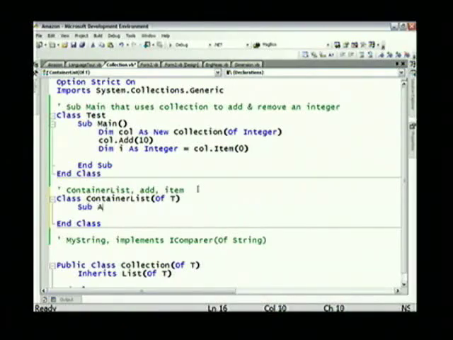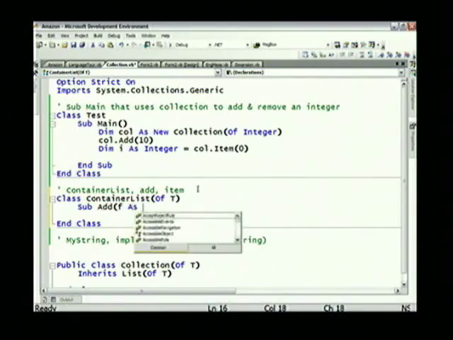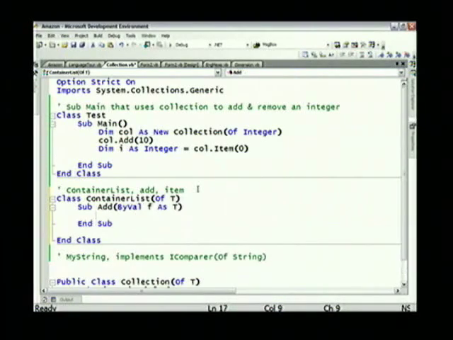And so I can create a new add function here that accepts T. And what happens is when I pass in the type argument for what T should be when I instantiate it, like I did right here, when I said that the type argument in this case should be integer, it will replace this with integer.